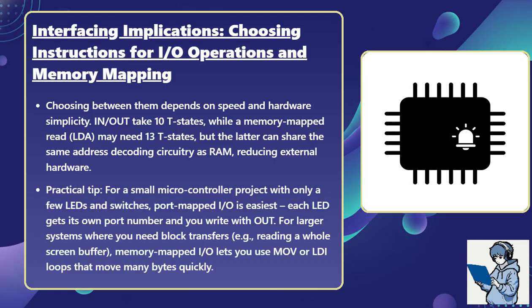Practical tip: for a small microcontroller project with only a few LEDs and switches, port-mapped I/O is easiest. Each LED gets its own port number, and you write with OUT. For larger systems where you need block transfers, for example reading a whole screen buffer, memory-mapped I/O lets you use MOV or LDAX loops that move many bytes quickly.